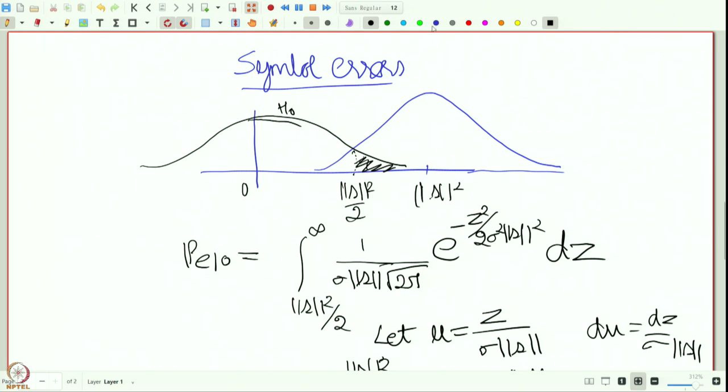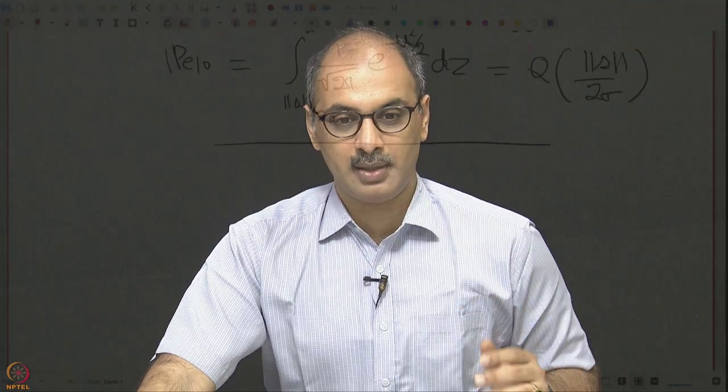And in this situation, you make an error if you go to the left of norm S square by 2. Now, intuitively, because of the symmetry, you can clearly see that the area over here is equal to the area over here, but still, for the first time, it is a good idea to evaluate it and verify that it is indeed the case. So, I am just going to write it down quickly and we can confirm that it is going to be the same error probability.